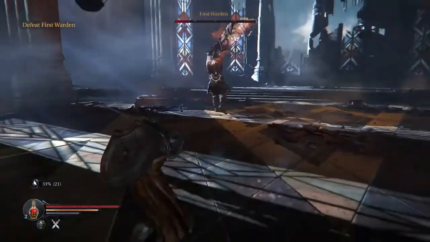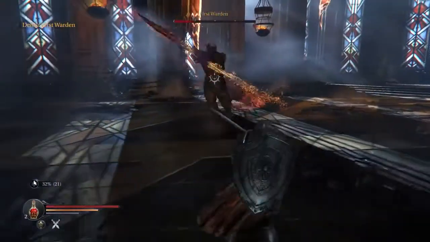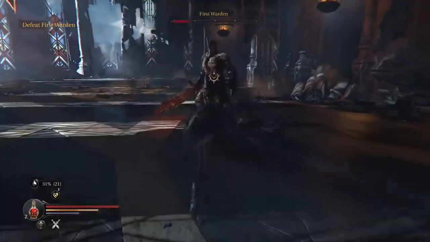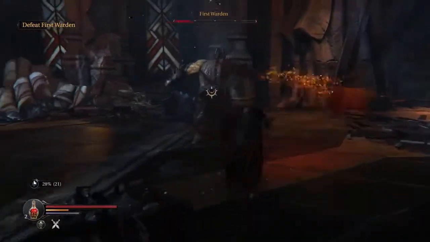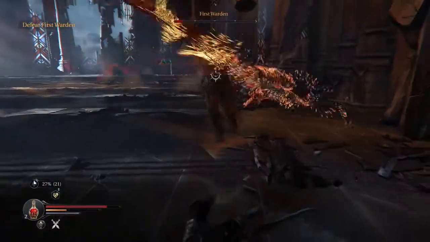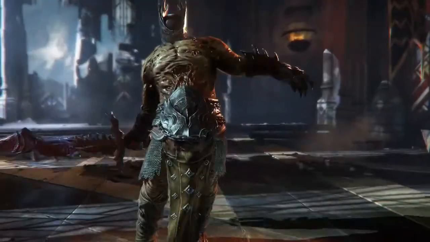Oh, his shield's gone now. Oh God, what is this? What is this? Oh my God. When does he stop? Okay, he stops, right. Oh no. He's just flying like crazy. Yes, that did quite a bit of damage. Oh, should that hit me? Badly. Really badly. Yes, got him.